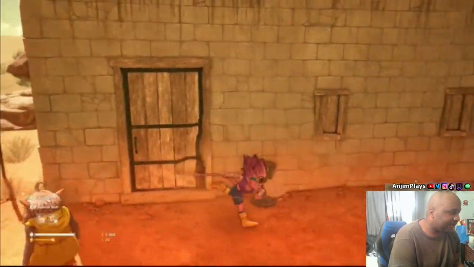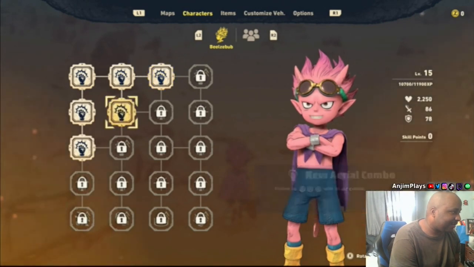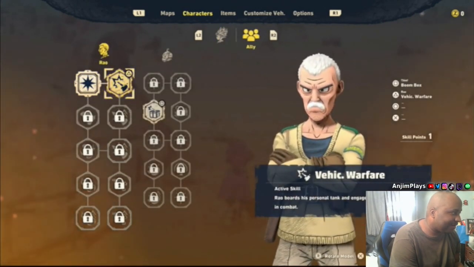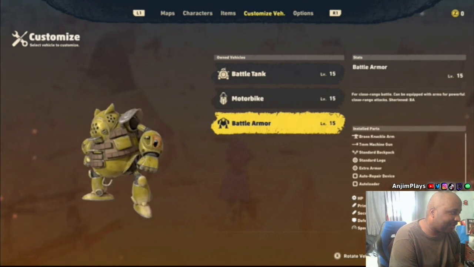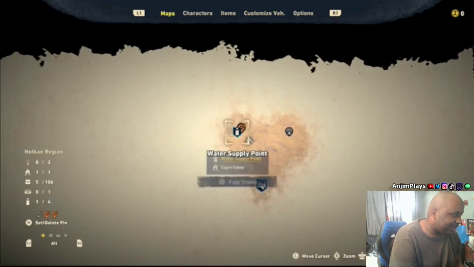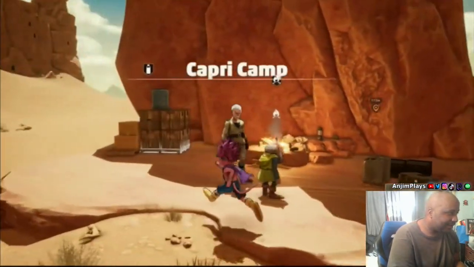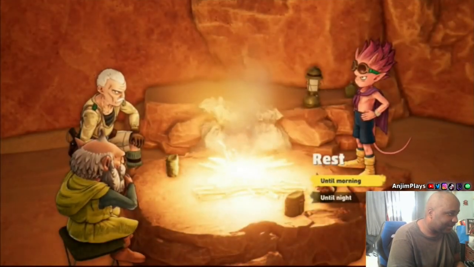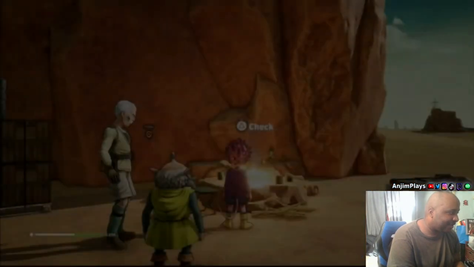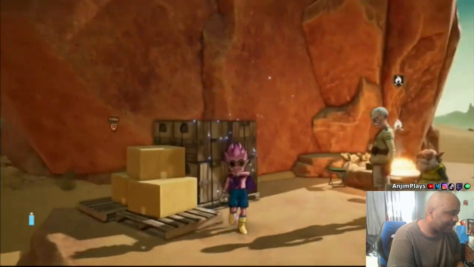You can't open it? See the map. Oh, look. Okay, break attack. Oh, that's your allies, too. Okay, you customize. Level 15. Battle armor. Oh, pinpoint. Water supply. Camp. Oh, nice, you can fast travel. I love that. Oh, you can rest until morning? All right. Check a water supply. All right, cool.